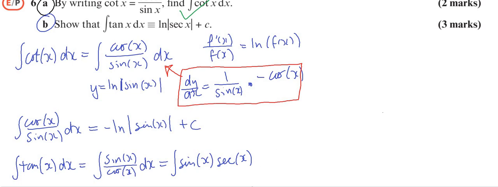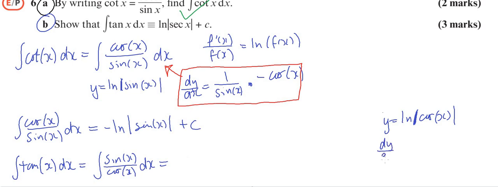Actually, let's go back a step. Let's just integrate that. So what's our function? What's our derivative? Well, if cos, again, we'll take our ln. We'll assume that our y equals ln of cos x. And when we differentiate that, we get 1 over cos x times sine x, which is basically what we have.